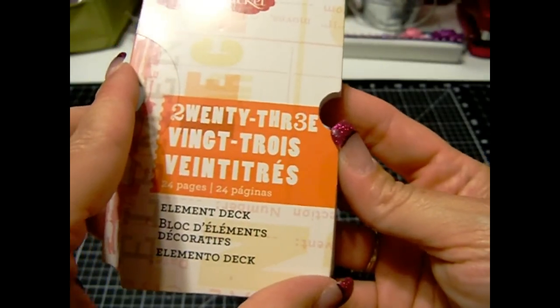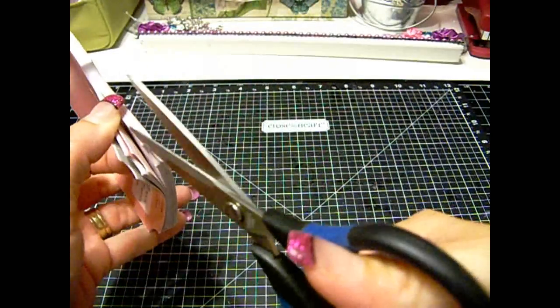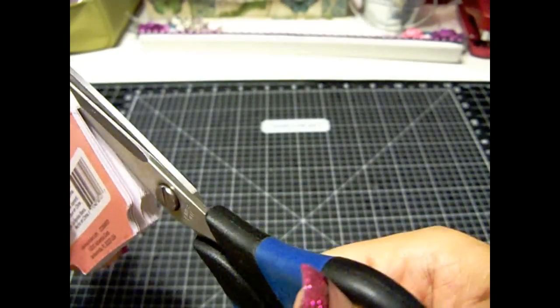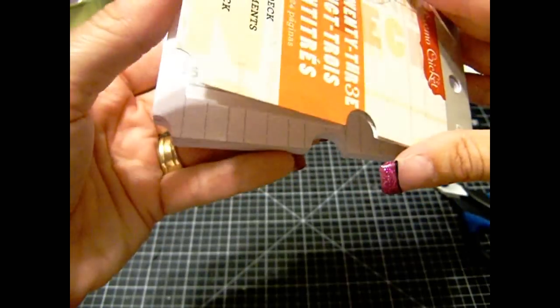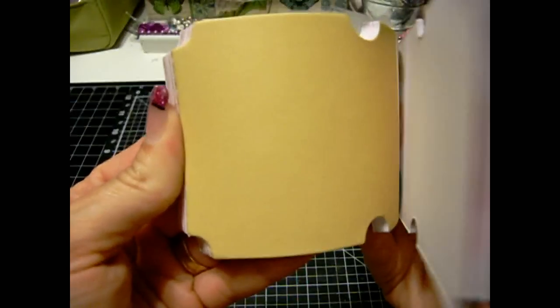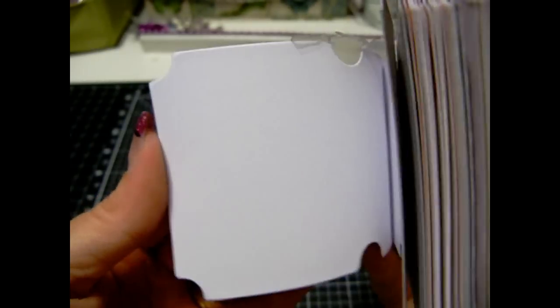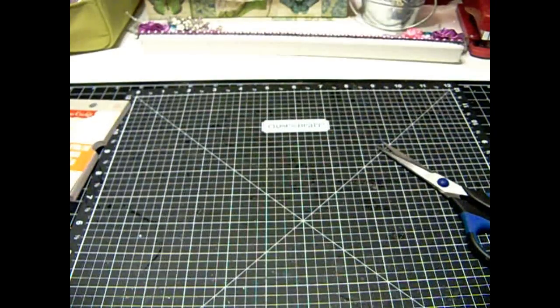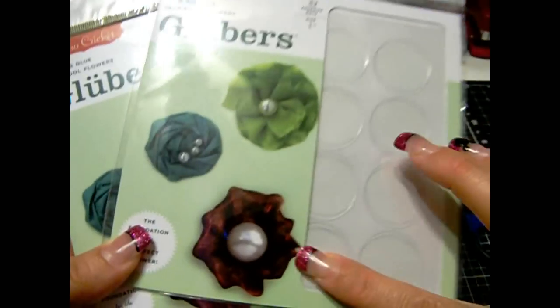I got these vintage little tickets — let me open them up with some scissors. These are cute little tickets, great for journaling and great for little mini books. There were two of those in there. And then I had two of these fabric flower dot pieces — blue dots — which is what I really wanted, to make some fabric flowers.